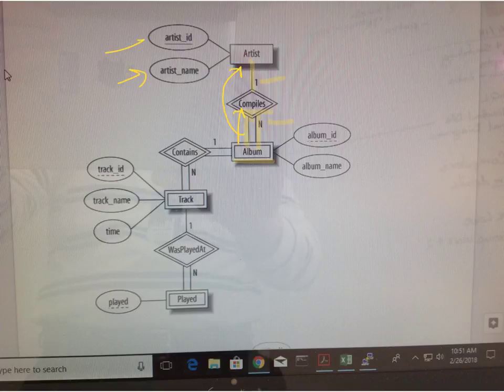Over here we have attributes, same thing here, we have attributes, attributes, attributes. This is a weak entity, it cannot exist on its own, it has to have an artist. You can't have an album without an artist, at least in this database, how this is being designed. An album contains, this again is a weak relationship, tracks. A track has to be connected to an album, and an album has to have tracks, double lines. See that?